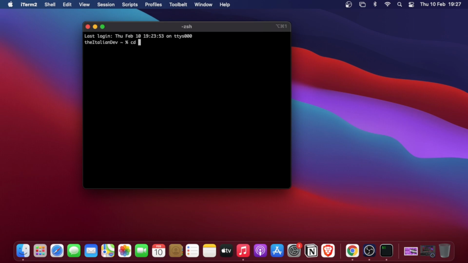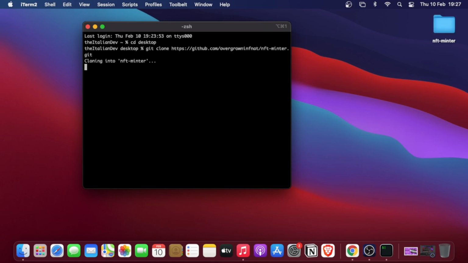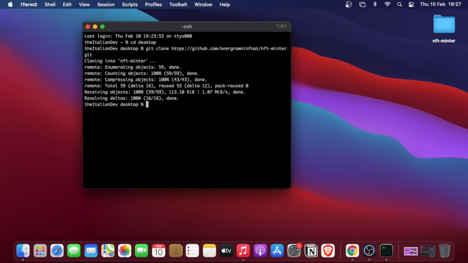I'm gonna choose desktop. And here you can clone this repository, just typing git clone and paste the URL you have just copied. As you can see, an NFT Minter folder shows up on my desktop, so I can navigate into this folder and open this project inside Visual Studio Code.